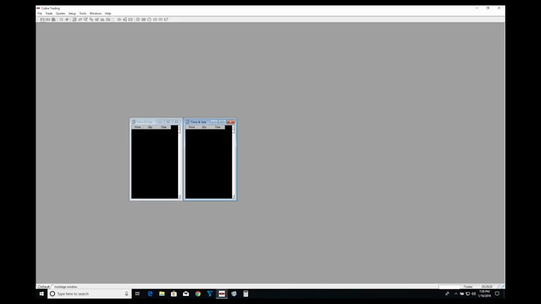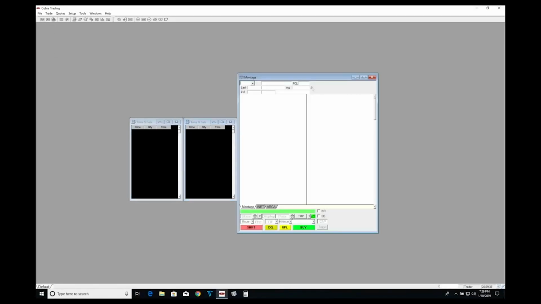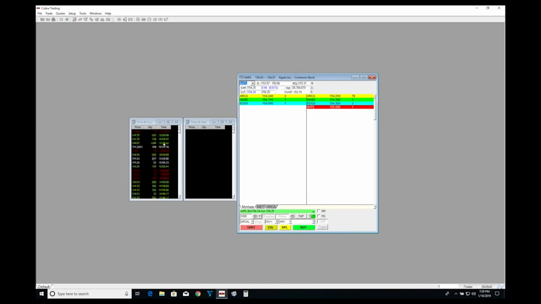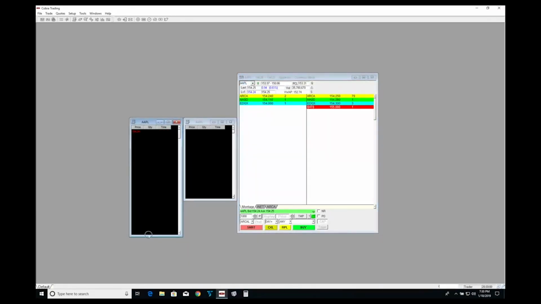So then you would pull up a montage. Now we can use this anchor to click, drag, and drop right there. And then now we can click, drag, and drop over here. Now you see there's no prints happening over here because nothing happened over here greater than 4,000. So now you can expand or whatever one you want to do to see that stuff, size it up, and get it ready to go.